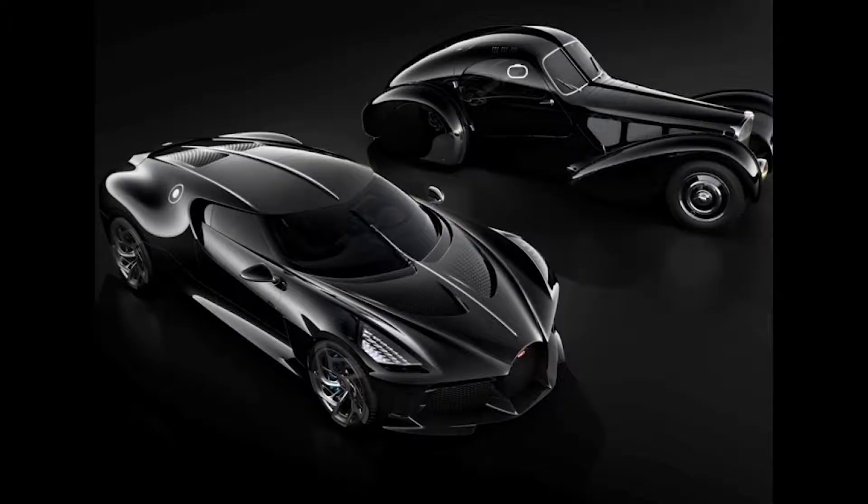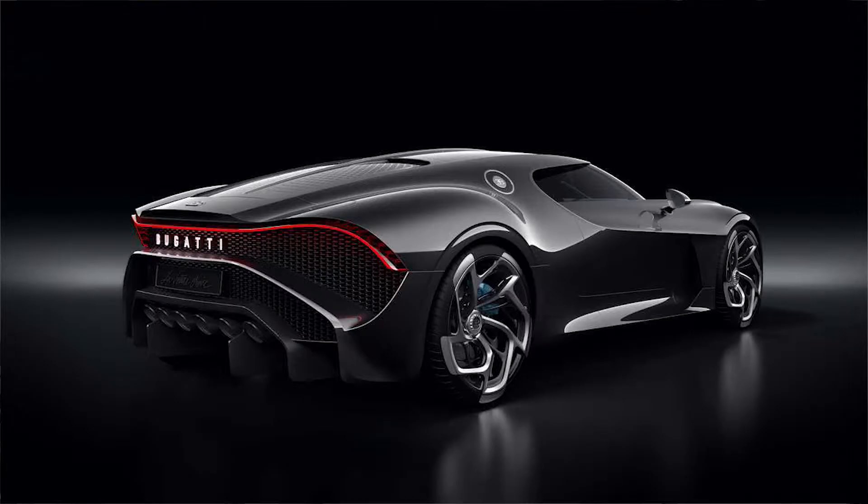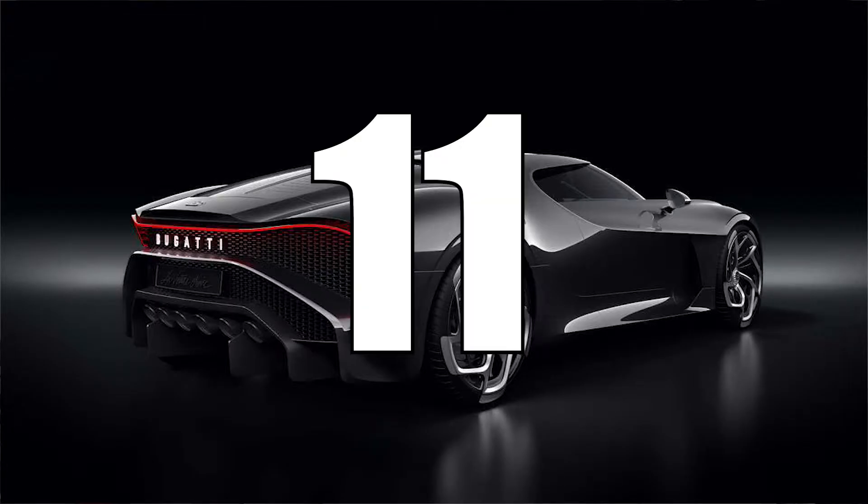At number 7 is Bugatti. So they moved up from the honourable mentions to the 7th spot on our list. And other than the 110th year anniversary Chiron from last video, Bugatti unveiled La Voiture Noire — literally translated to 'the black car.' It is a one-off model that costs 11 million euros, and that's without tax. But one simple look at the car and you will find it is quite an amazing piece of art. Not really a car for me personally. I still think it looks far better than the Jesko. I'll wait till Monday to make a final verdict on this car.